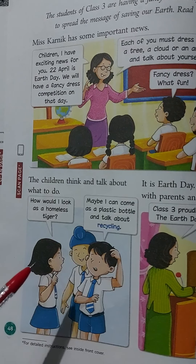Binita Tuki asks us to save trees. She says: 'I am a tree. I give you clean air, wood, fruits, and medicines. You cannot live without me, yet I am being cut down. Please save me. Thank you.' Binita gives the message that we should save trees because they provide us so many things. We should not cut trees as they are of extreme importance to us.